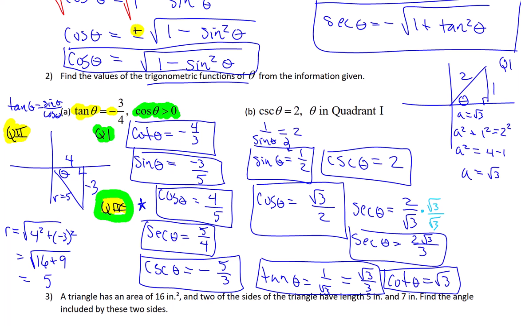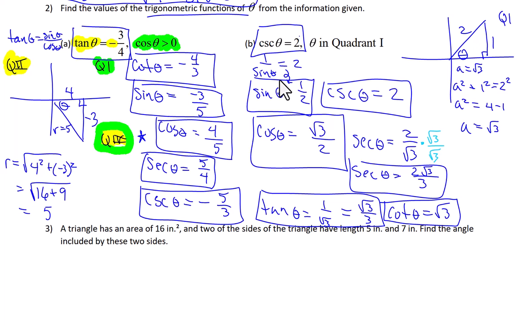And one quick way to make sure you've covered all your bases here is that you should end up with 6 different functions. We have 6 trigonometric ratios that we're using, or functions. And so if you can quickly count all 6, you know you've got them. Now keep in mind, we were given one of them, actually in both of these examples, right? For example, cosecant theta was given in this problem, so that counts as one of the 6. Just like tangent theta was given in the previous one, that counts as one of the 6. So that gives you a quick way just to count up and make sure you've got them all.